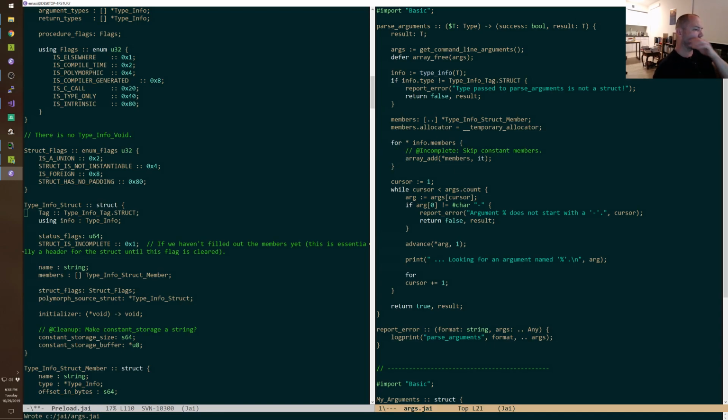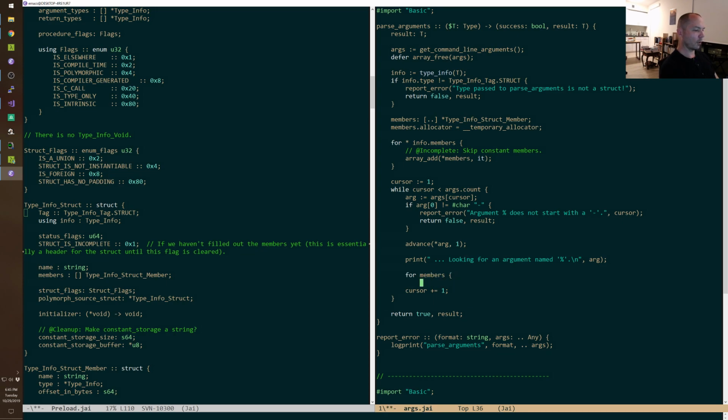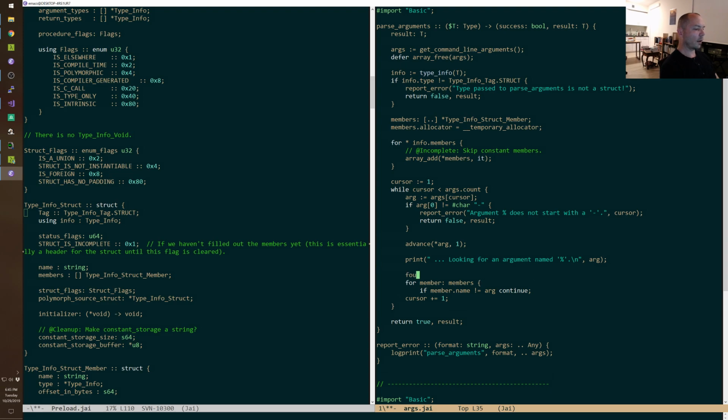So we just made an array that has these members by pointer. All right. So now, for members, let's call it member, right? If member.name is not equal to arg, continue. Let's say found is false, right? Found is true.